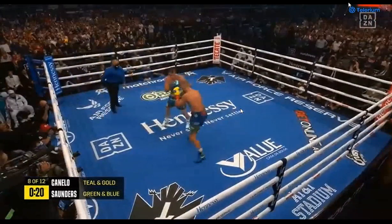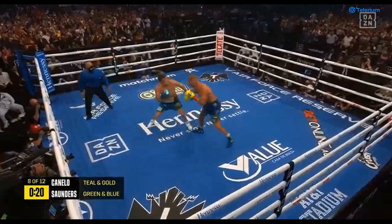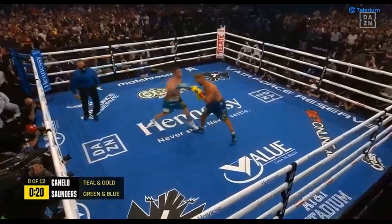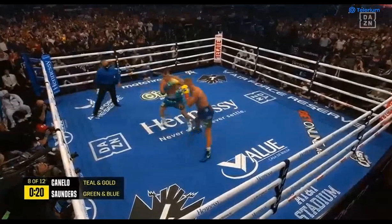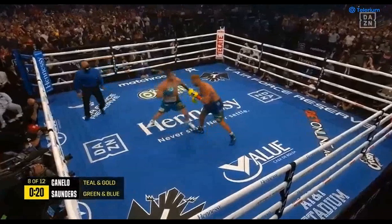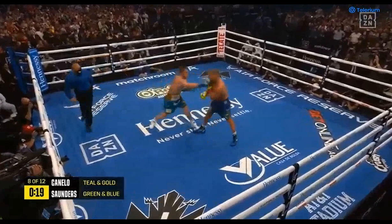Now, this is the problem with one of the defenses that Billy Joe Saunders has, right? So he gets on the front foot, and notice his defense here is to pull back, but where is he bringing his weight, right? He shoots his jab here, boom. Now, his next defensive motion would bring his weight this way, right? But after making an attack, instead of using a defensively responsible motion, he starts to pivot on that foot first, and then that causes him to sit on the line.